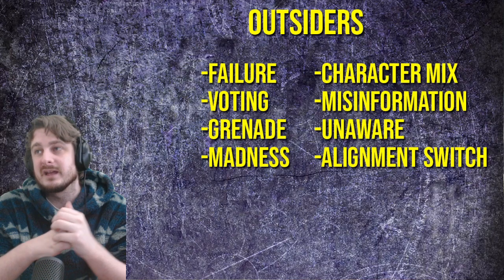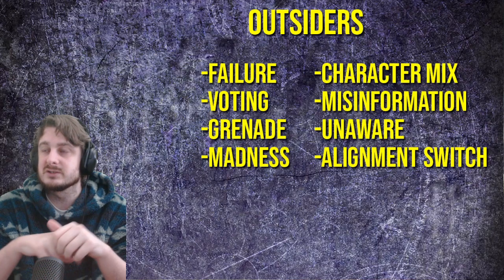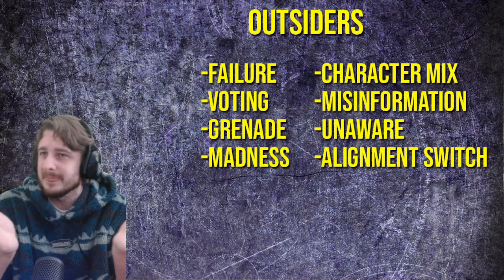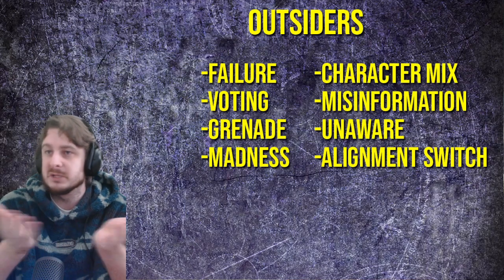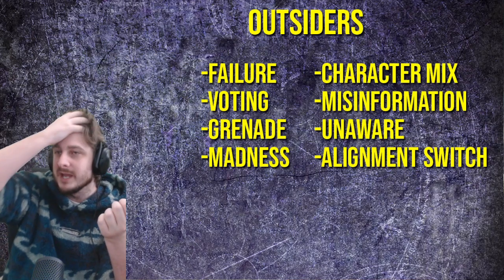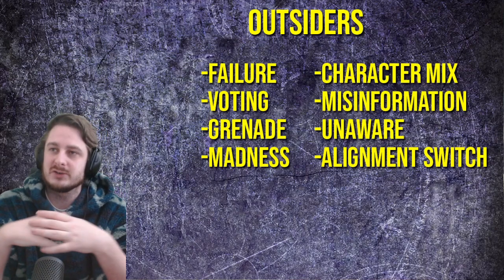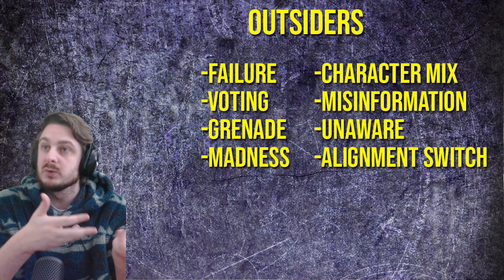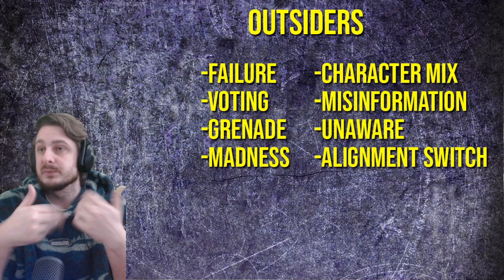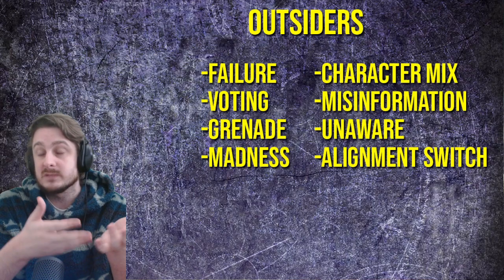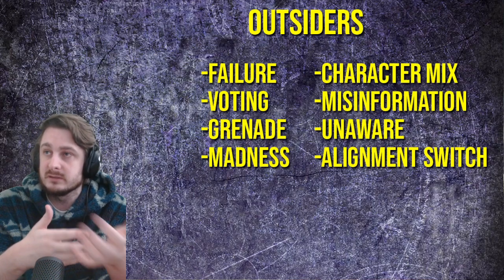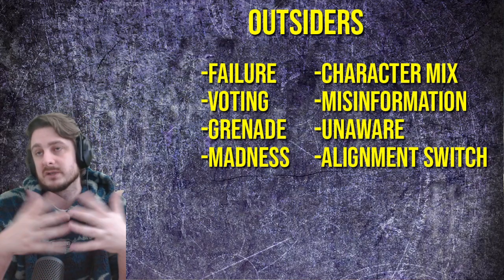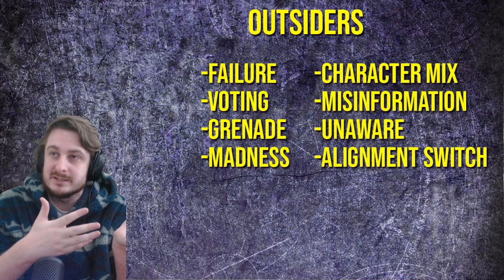And then alignment switch. So alignment switch is like the politician, but could also, inherently, just because the Fang Gu exists, be all of the outsiders. You can create evil characters that add these kinds of conditions to other types of characters. For example, you can turn townsfolk into grenade type things if the demon does something when it kills them. And mixing and matching these types of interactions is how it works. You can have madness minions, for example.